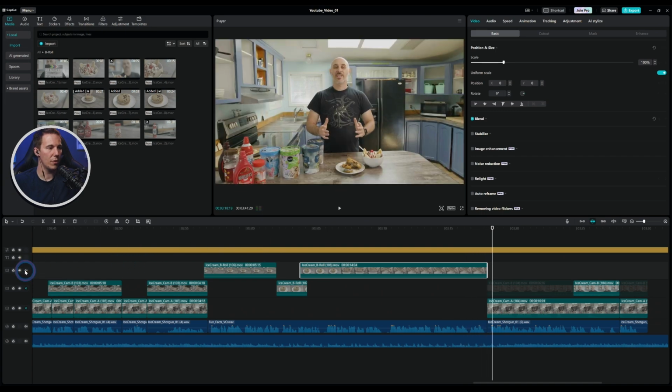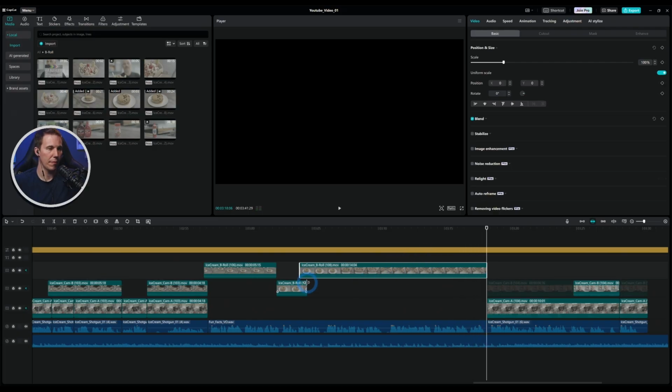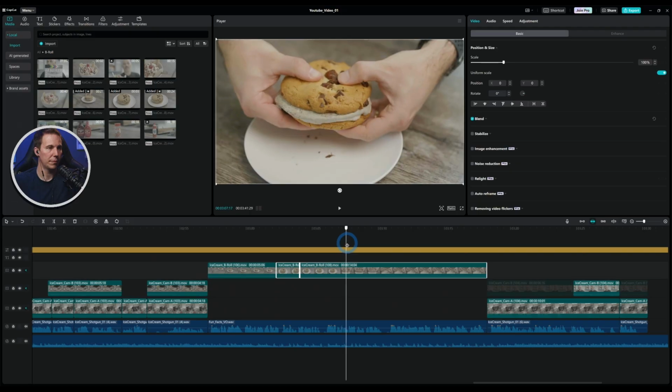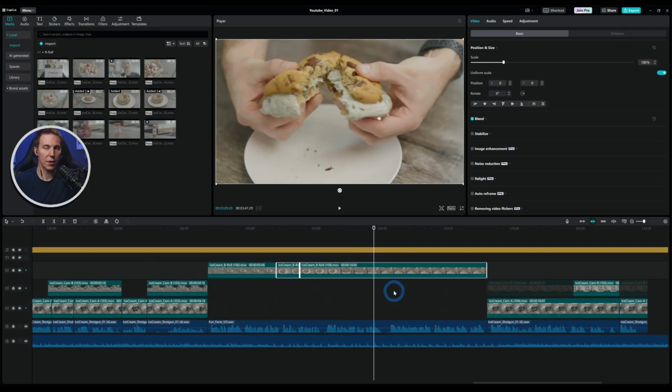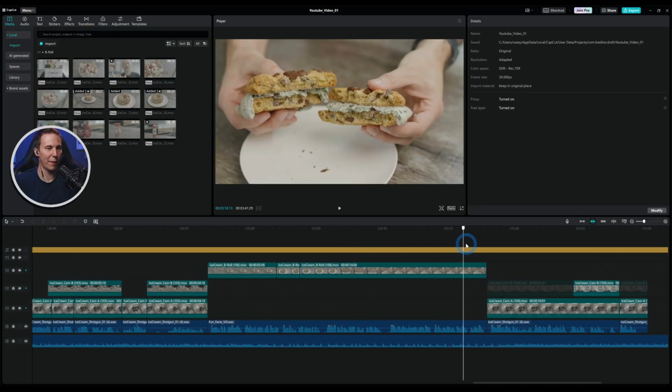Okay, so this works, but it's not great. I'm also going to mute this audio. We'll just trim this, put this all up on the same track here. And so, yeah, that works okay, but it's not great. Mostly because he's not doing anything for like 10 seconds. So we should make this a little bit more interesting. And that's what we'll do in the next lesson.